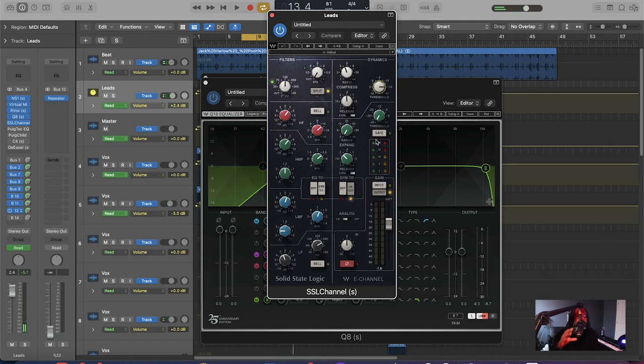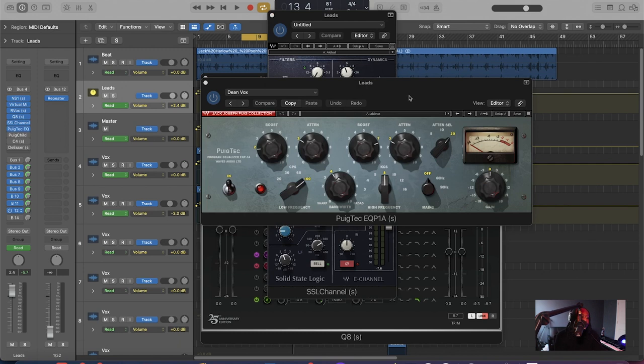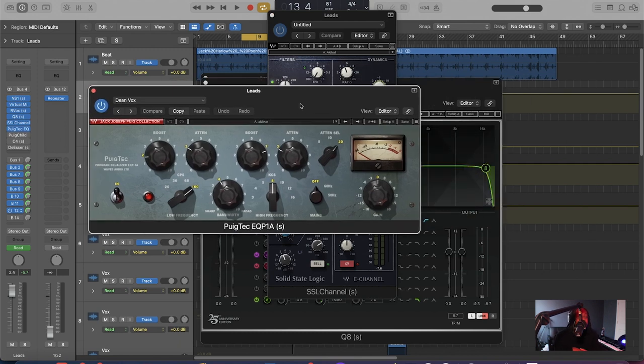But alright, so y'all hear that right there. It's starting to really bring that vocal out more. It's starting to cut through the beat now. Next, we're gonna go ahead and put this Pultec EQ on here. The Pultec, you know, I use this mostly every mix. A lot of times I'm using the UAD version or whatnot.